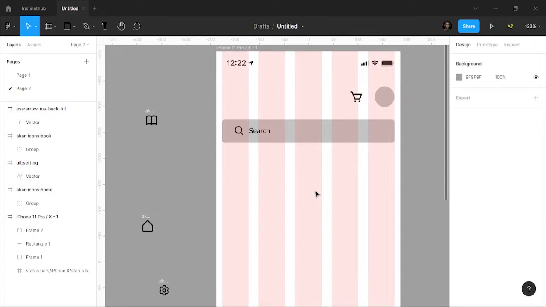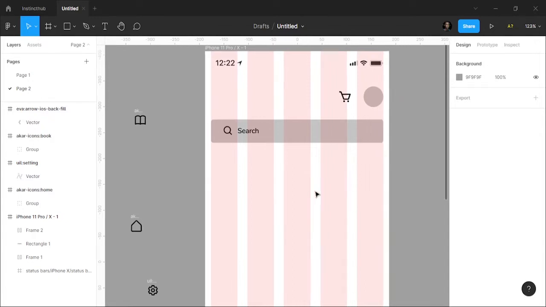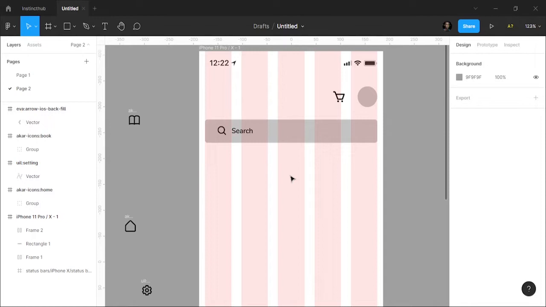So the next thing I'm going to be creating is sections. So in the ebook, this is the home page. We're supposed to have a trendy and popular section for the books. So the popular section is giving you books that are popular and people are actually reading at that point in time. And trendy is more like the newer version of books and what is in trend right now, if you get what I mean.